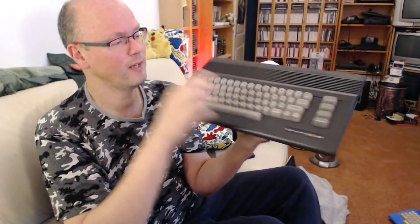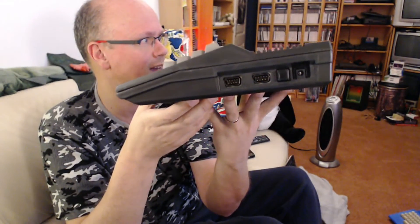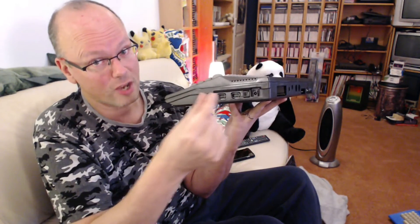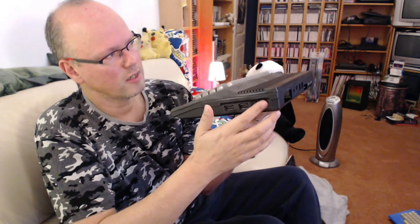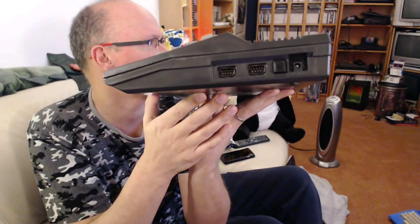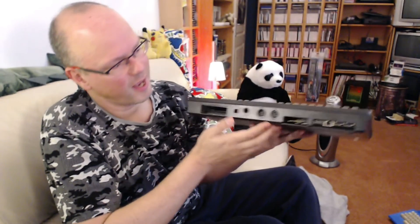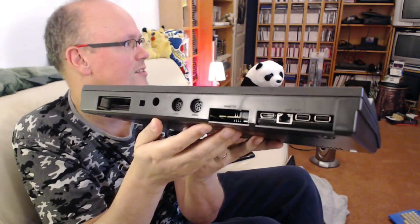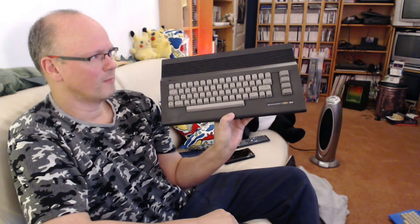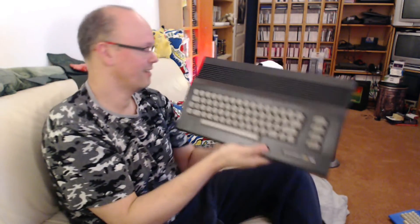I think it just looks stellar. There's an orange LED I've put in. These brackets — quite expensive at 23 to 24 euros or dollars — come with a special power button that slides on top of the little rod that is the regular power button, a surround for the power plug, a surround for the USB on the side, and on the inside they make sure the motherboard sits in place. This is my C16-like system.